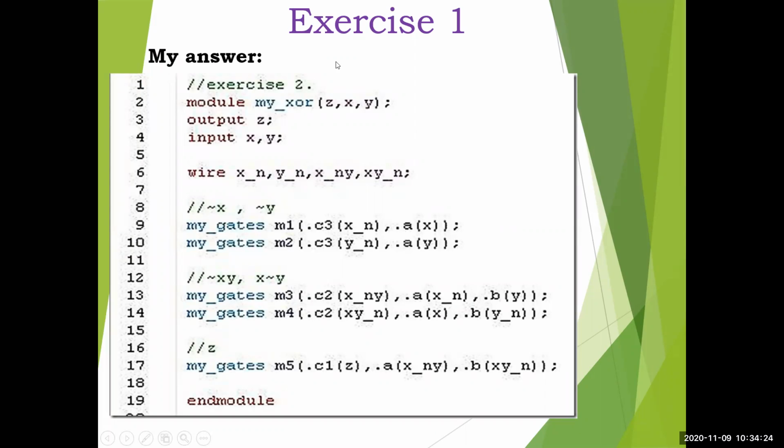So module my XOR. So you have constructed your own XOR gate now. z is the output, x, y are the inputs. So that is what is done: list of ports and port declarations. This is the name we have given, so nothing to confuse. For x bar we write x underscore n, because x with a bar or hyphen we could not write. So x underscore n, y underscore n for y bar. Then xy underscore n is written, that means x y bar, and xy underscore n for x bar y. Here some mistake has happened.